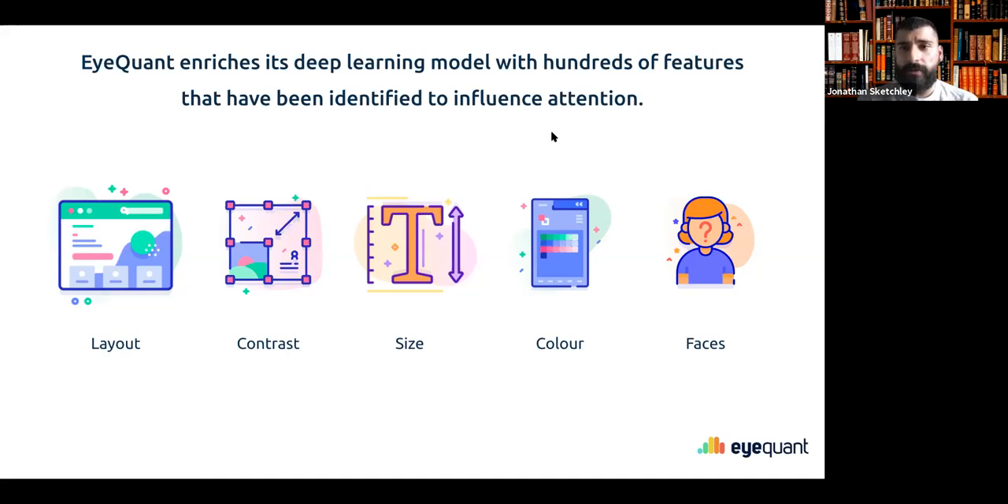From a privacy and linguistic standpoint, iQuant doesn't read the text that you put into it — it won't evaluate separate words or say that one word will perform better than others. iQuant merely looks at text as a design tool — that includes text font, text size, text color, and the type of background it's on. It won't read and evaluate text from a linguistic perspective. We don't store the kind of text you put in either.